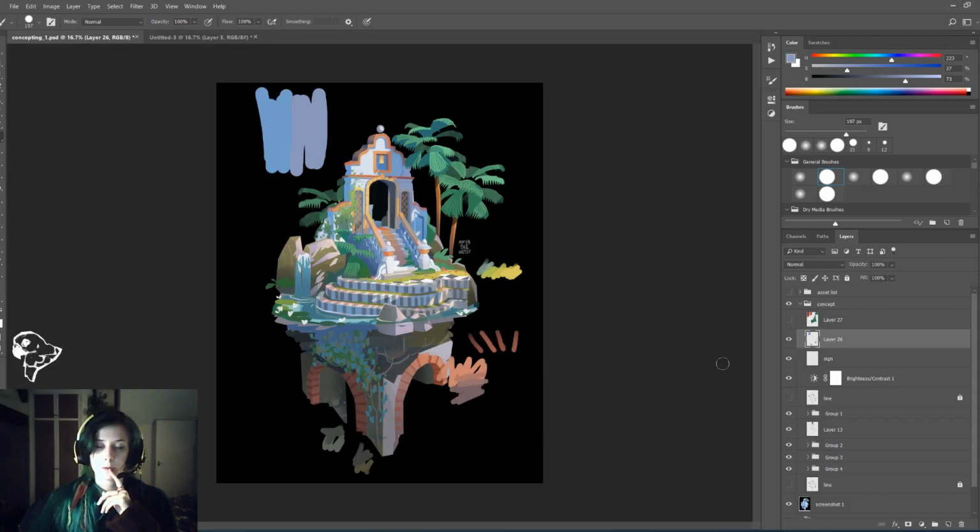I'll also probably in the next video go a little bit into this concept from a finished point of view, my thoughts and feelings, why I did what I did, beyond just the how I painted it side of things. So I'll go a little bit more into the color choices that I made, why I've put certain colors where, a little bit about the composition.